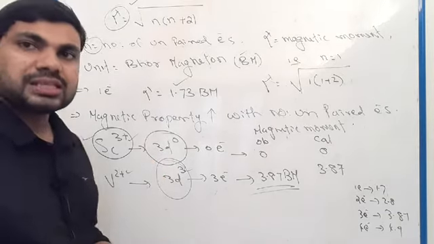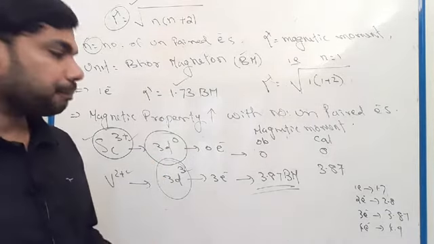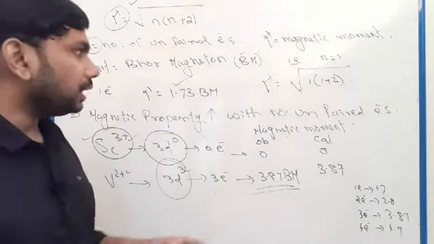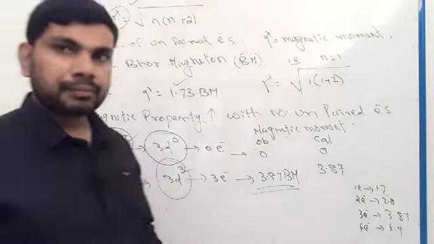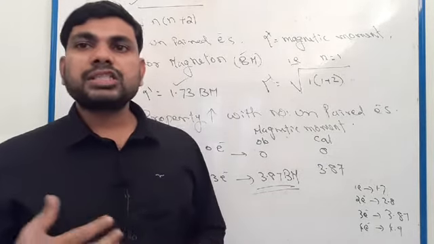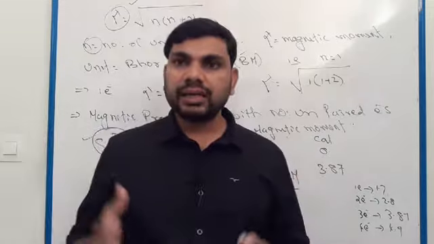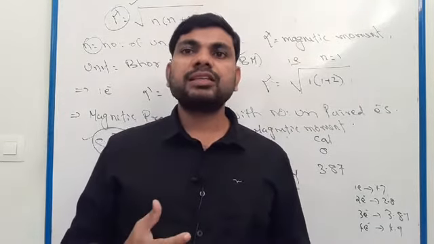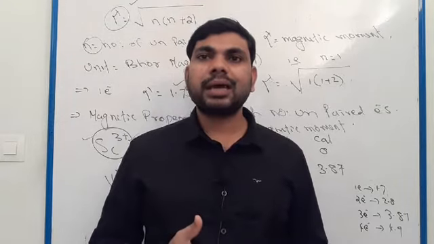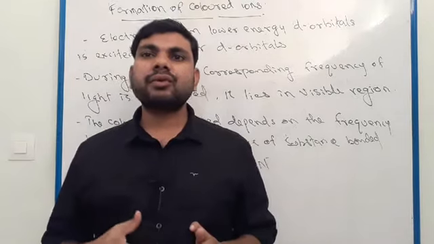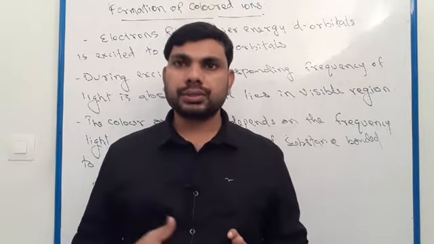Okay, so you can find the magnetic moment of this type of ion. You have to do the subshell electronic configuration. You have to find the number of unpaired electrons in the d orbital, then use this equation. Clear? So also you can see here one table. This table shows different ions and their observed magnetic moment and calculated magnetic moment. Clear? Okay, next one we have to discuss here is formation of colored ions.